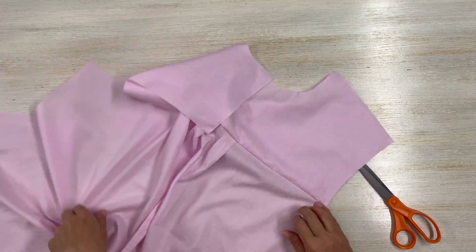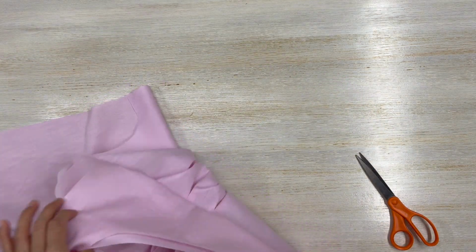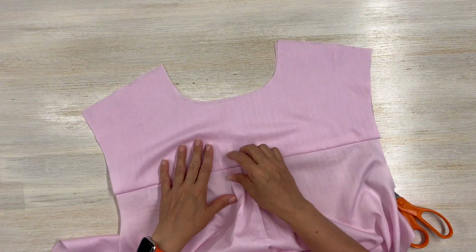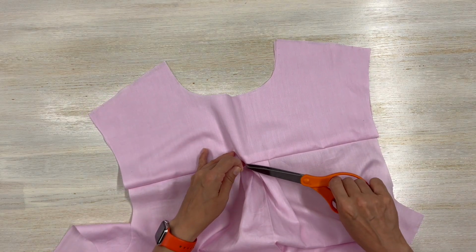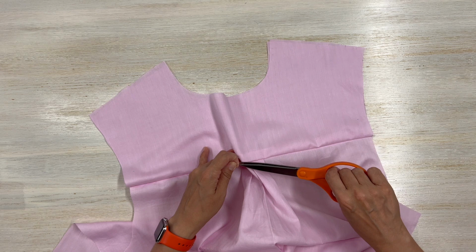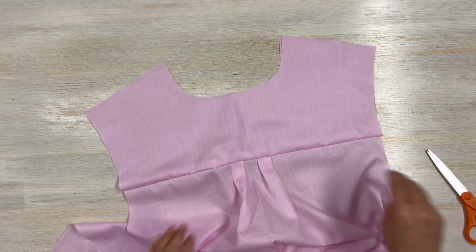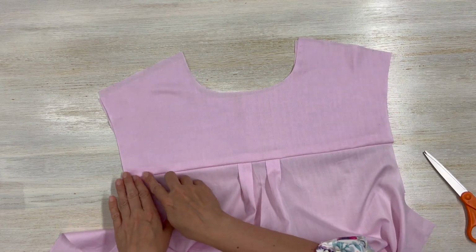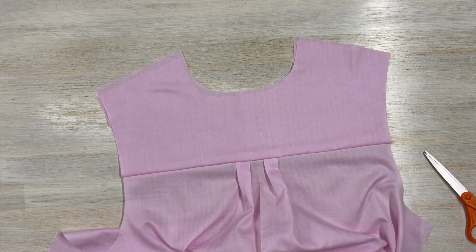Grade your seams. Once you do that, I want you to press your yokes towards the top, right? By basting stitches. You can take those out. I want you to press your seams up, and I want you to edge stitch right there. All right, go ahead and do that.